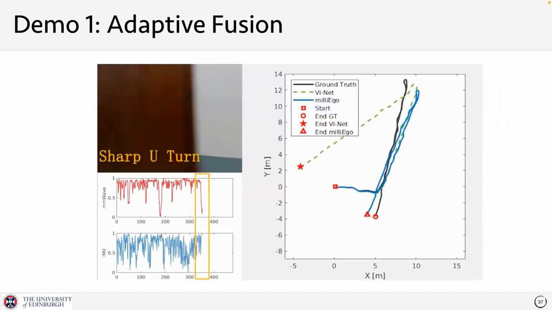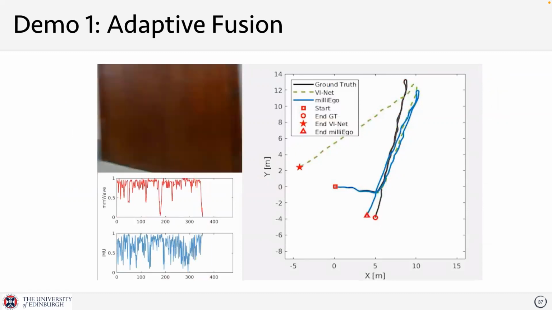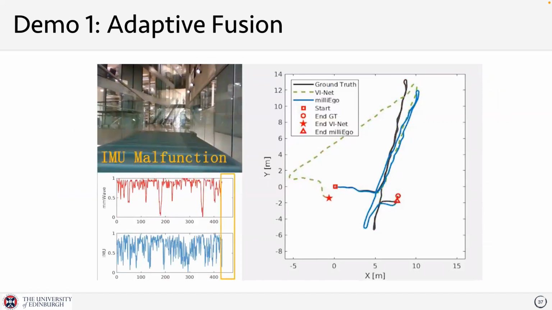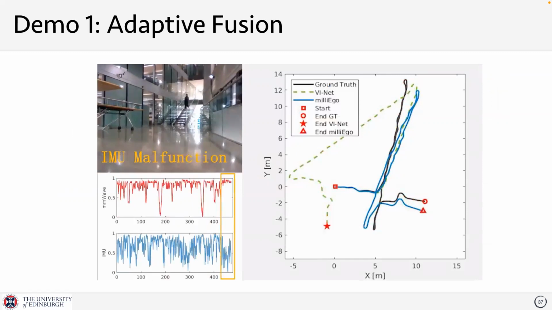You can see that on some occasions one sensor will tone down and the other tone up, because, let's say, in a sharp turn, which is a sweet spot for the IMU, the IMU should tone up. Likewise, when the IMU malfunctions on bumpy roads, the mmWave radar will take over. This is the complementary behavior we talk about, and we definitely want our system to automatically change these weights when different situations happen.